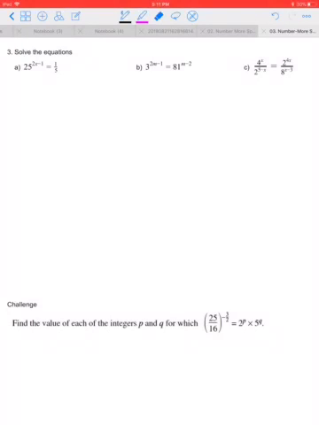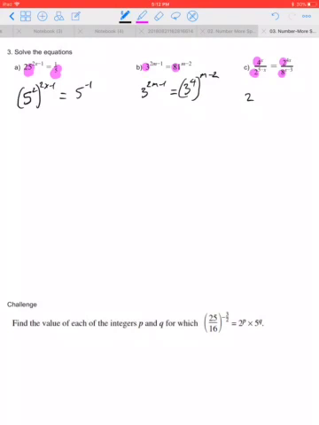Okay, so for this one it might be tempting to take logarithms, but it's a non-calculator paper, and when you look carefully you can see, can't you, that these can all be expressed as exponents of each other, so there's no need to go for logarithms. So the most efficient way is just find 5 squared to the 2x minus 1 equals 5 to the negative 1. This is 3 to the 2m minus 1 equals 3 to the 4 to the m minus 2.